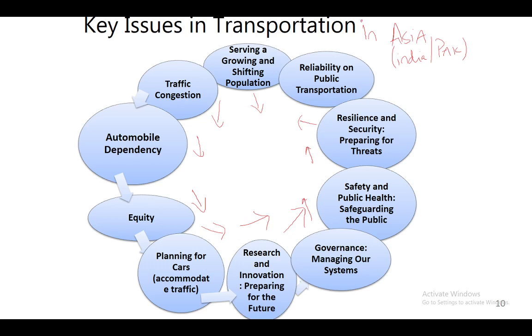The next important indicator is safety and public health. How can we ensure, through our planning process, public safety, or safeguarding the public within the transportation system? If we talk about resilience and security systems, many cities are adopting the intelligent transportation system, which we call ITS. Such a system combines, coordinates, and uses automatic responses for transportation policies, through which we can optimize increasing smartness and efficiency.